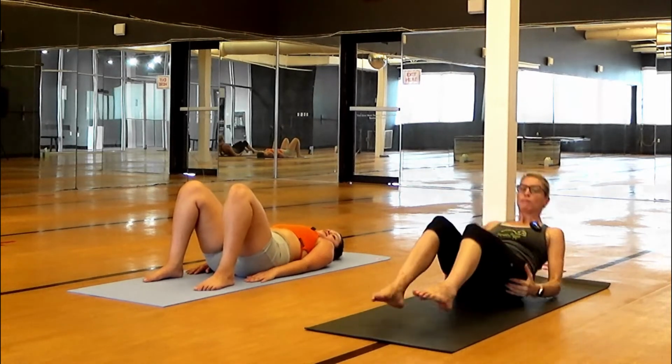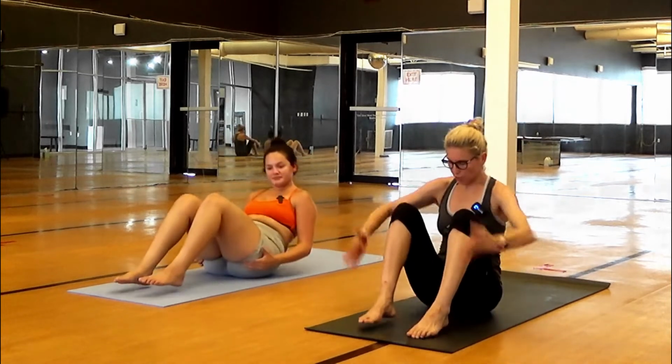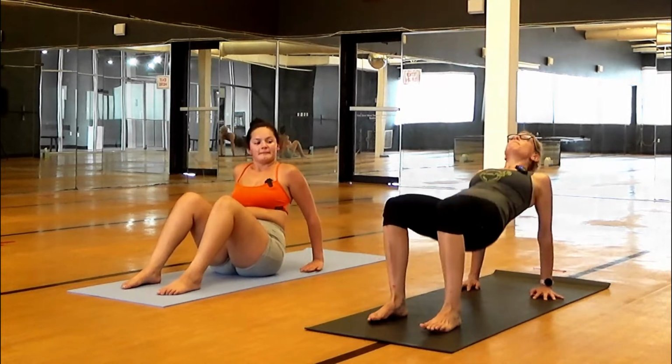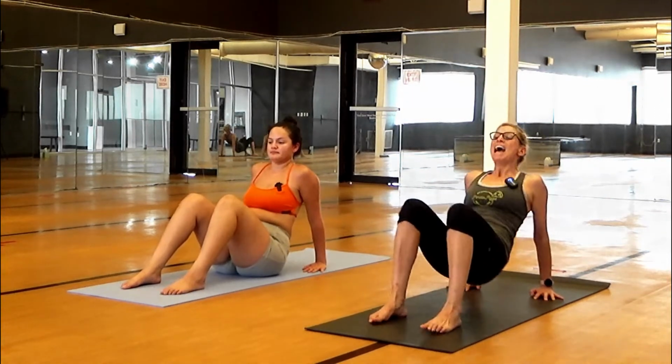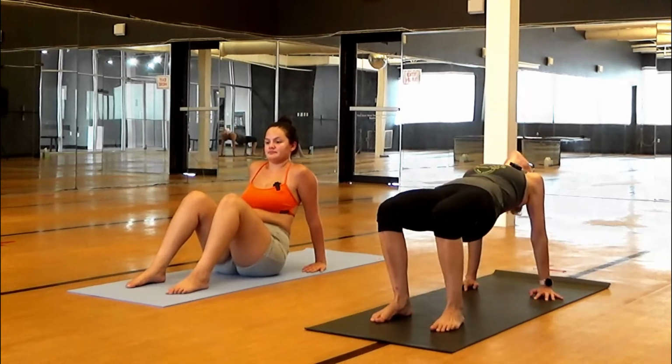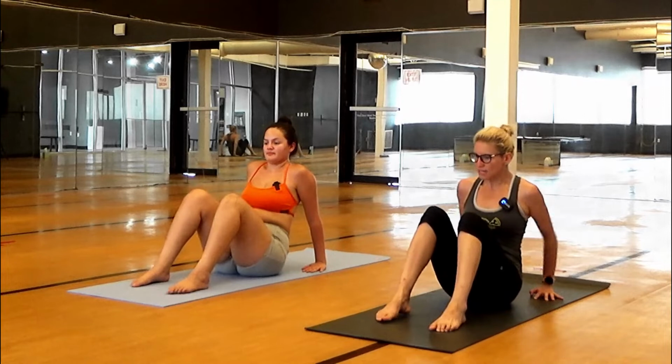The next one is reverse tabletop swings. So keep the hip distance on your feet, your hands shoulder distance, reverse tabletop position, lifting your hips up, and then swing your hips back in between your arms, flex the feet, then place your feet on the mat, head up, hips up. Set, go.